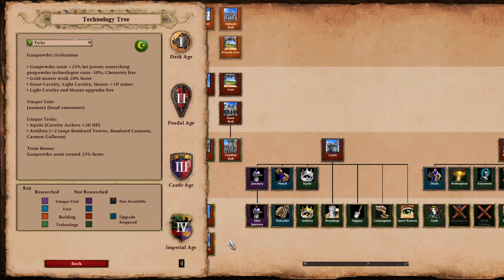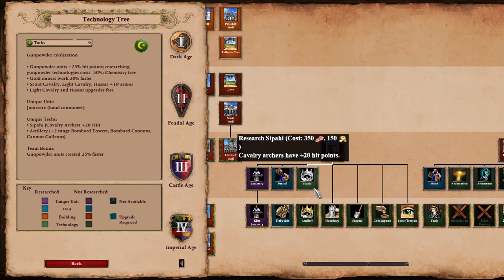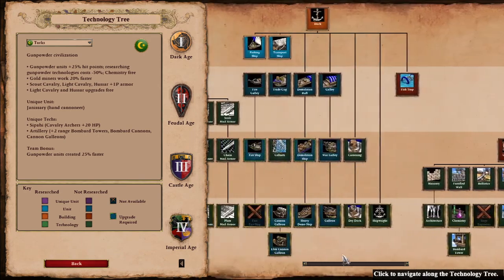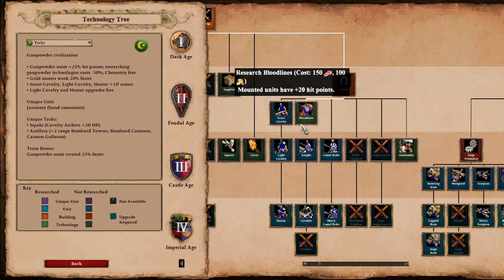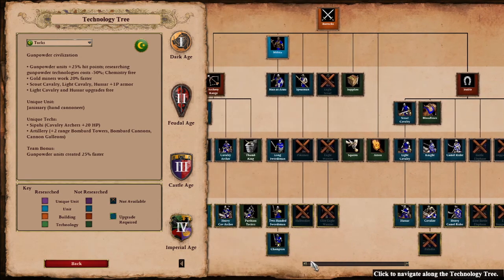So first unique attack is Sipahi. Cavalry archers have plus 20 hit points. I don't know if they have bloodlines. Do they have bloodlines? They do get bloodlines, which also affects cavalry archers. So it's like an extra bloodlines specifically for cavalry archers.